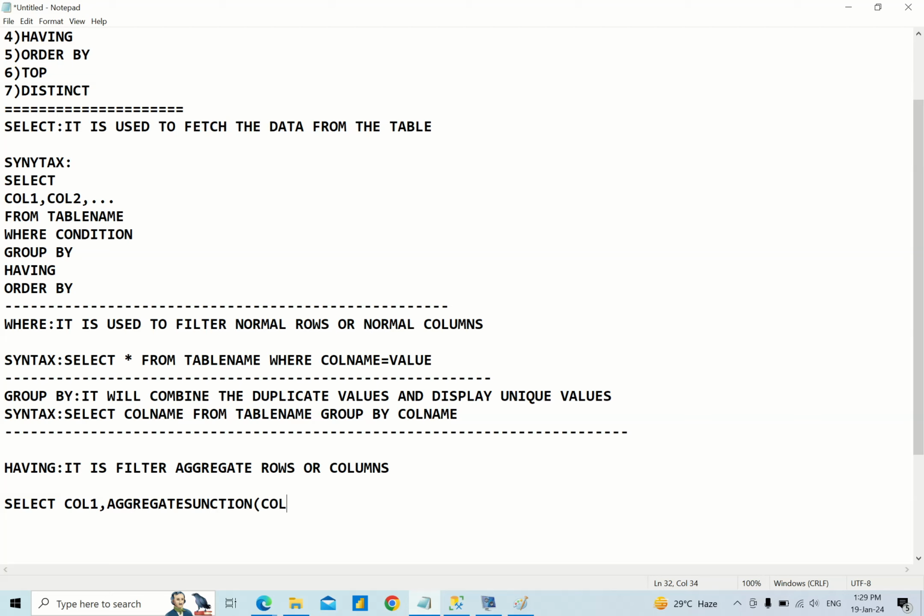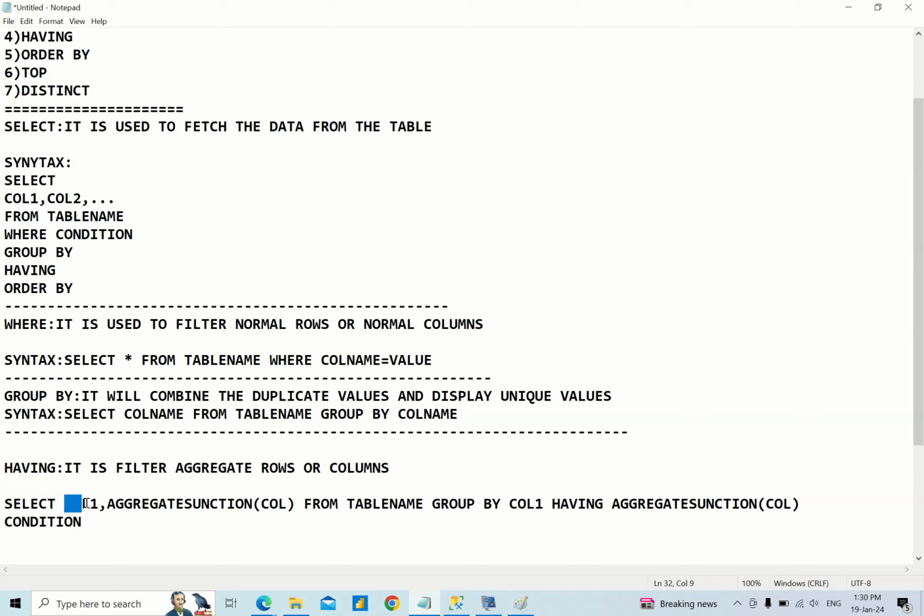So here we will take a column from table name group by column 1 having specify the condition. So this is the syntax for the having.